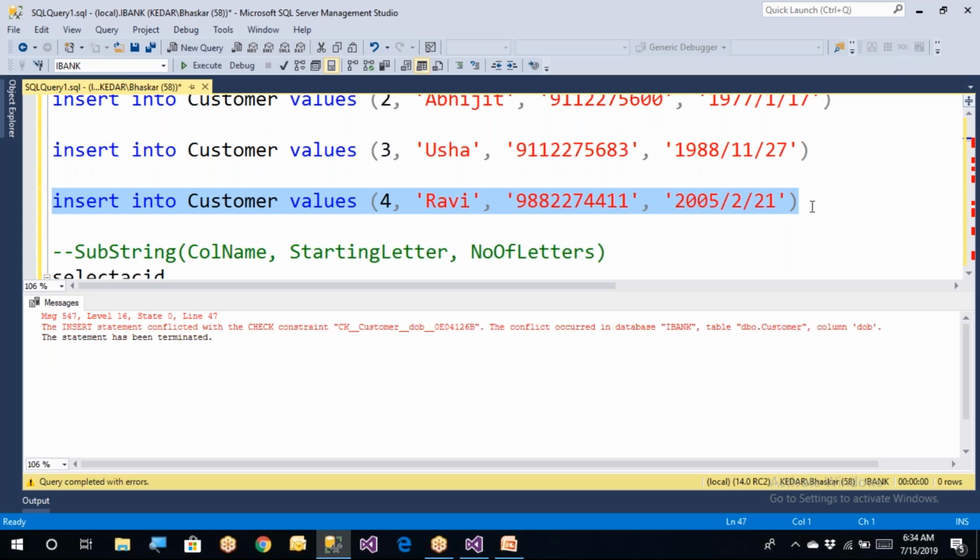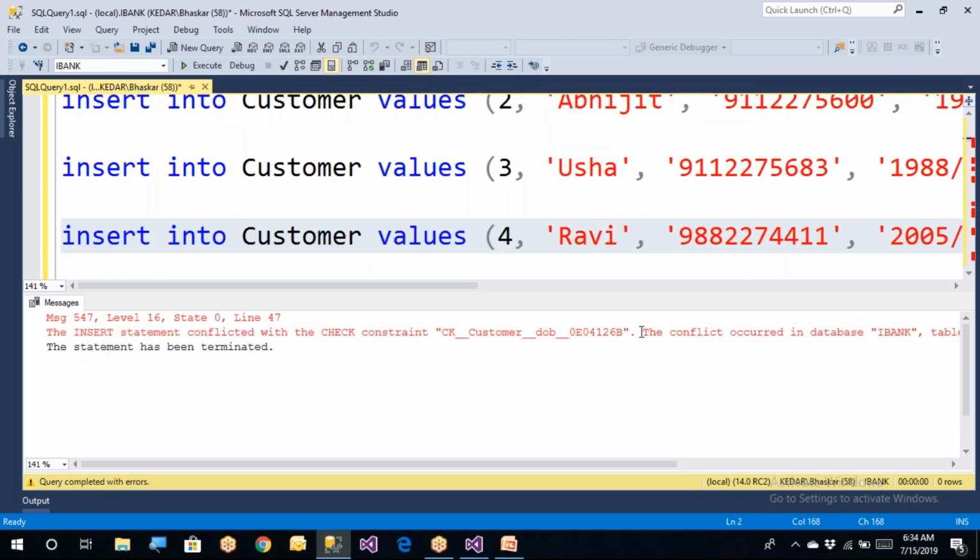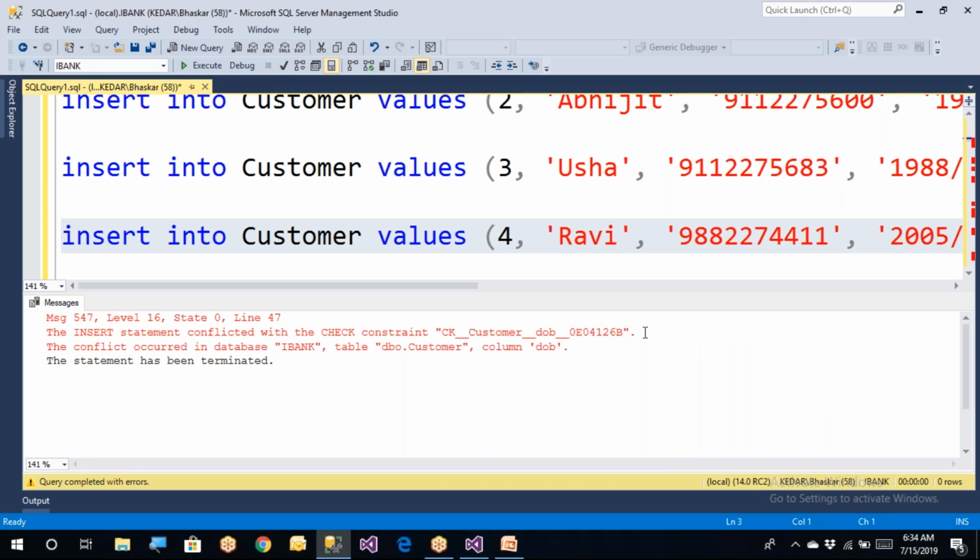Because you should be more than 21 years of age. So if you give it like this, it's clearly telling me the date of birth column has some kind of an issue. Clear? So all these things you can create with the help of functions and everything.